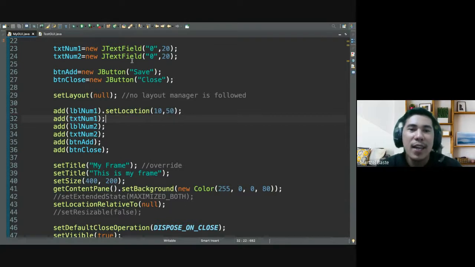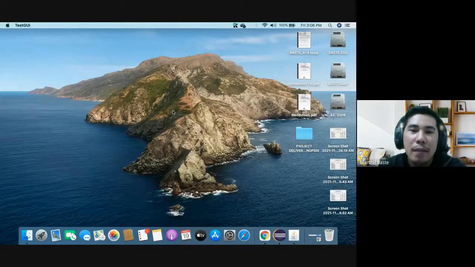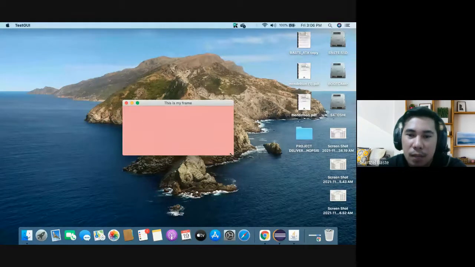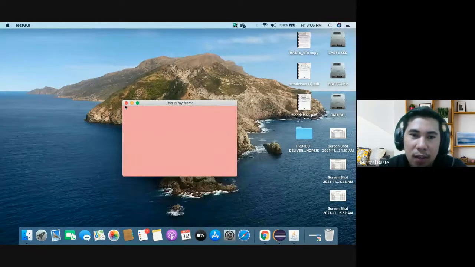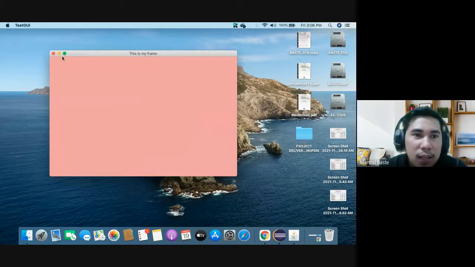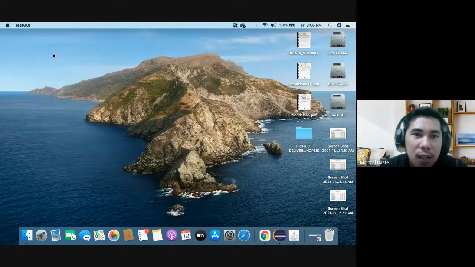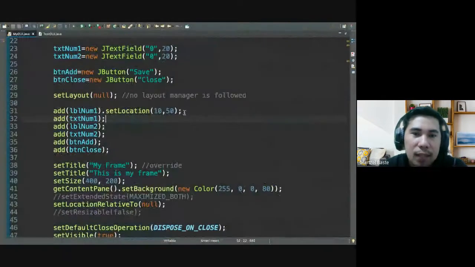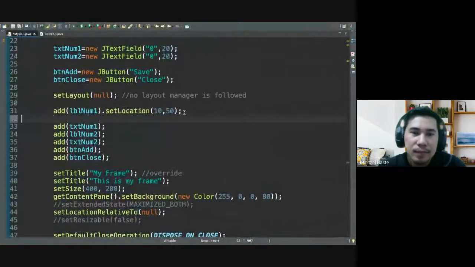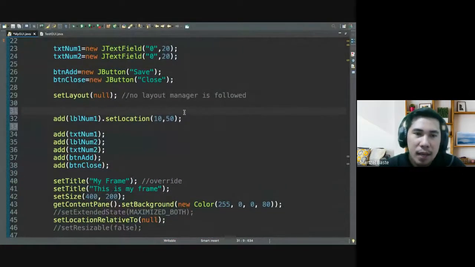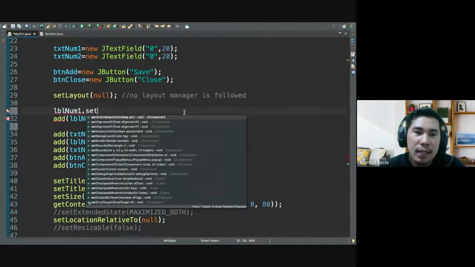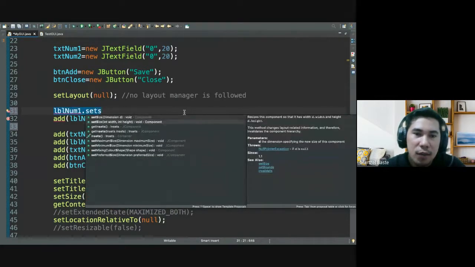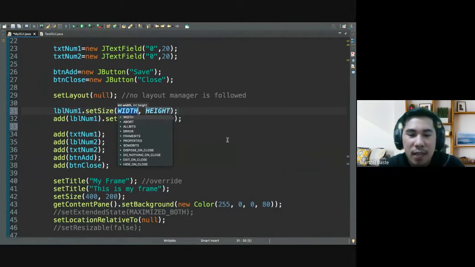So, if i-run nato ni siya, we would have here, wait lang, okay. Oops, wala lagi nakita. Wait ha, check. Kasi wala tayo size. Wait lang. LBL num1.setSize. So, dapat putanganin mo siya size na, let's say, 20 by 10.